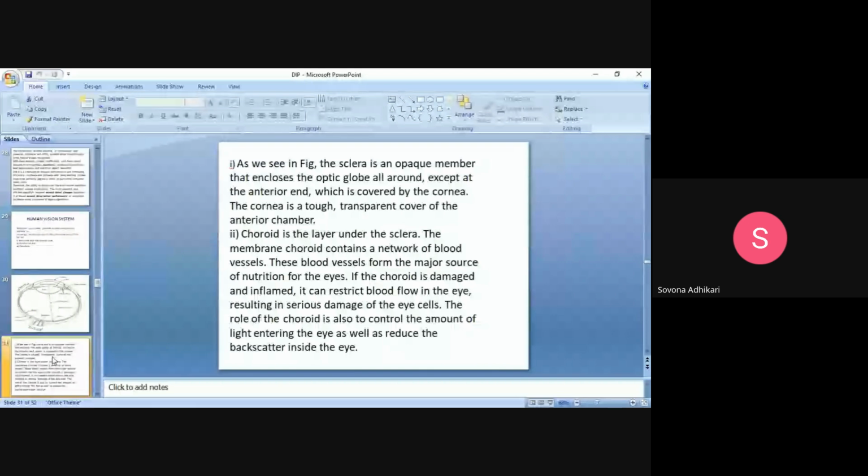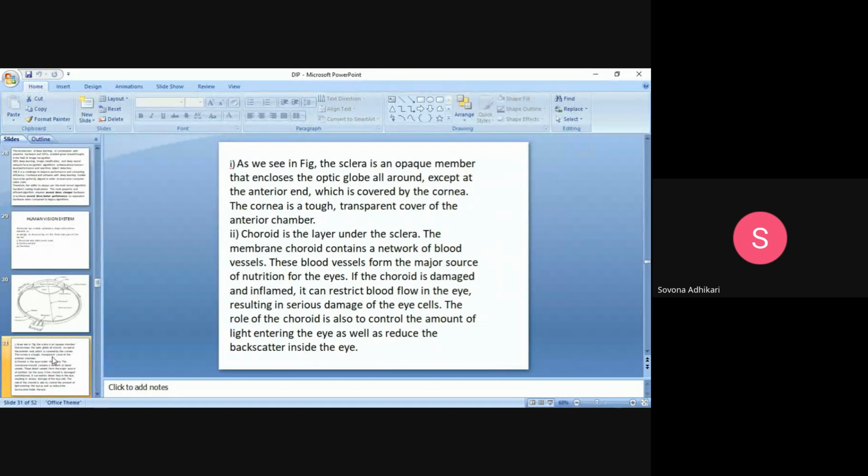As we see here, the sclera is an opaque membrane that encloses the optic globe all around except at the anterior end, which is covered by the cornea. The cornea is the top transparent cover of the anterior chamber.